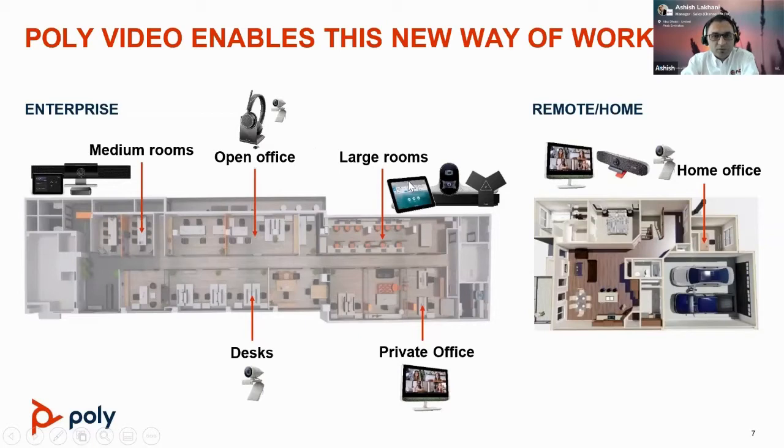When it comes to the large room, we have a unique solution from Poly, and the recent camera launched by Poly is called the Poly Studio E70. This is one of the unique cameras, and I will come to its features in a later slide. It is meant for a large meeting room where the active speaker is highlighted on the main screen, and at the same time you have a picture-in-picture covering the rest of the participants. So you don't lose focus on who is actively speaking, but you also have a complete view of the meeting room and who all are present.